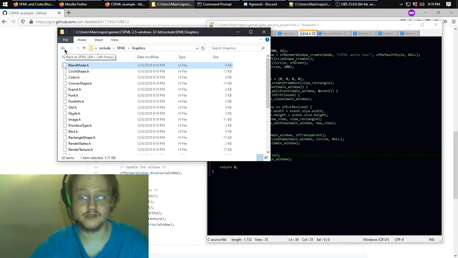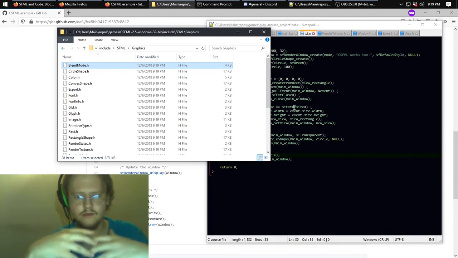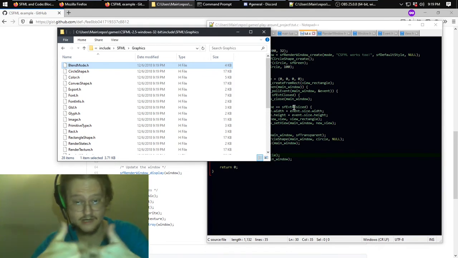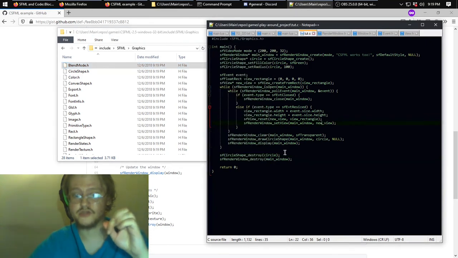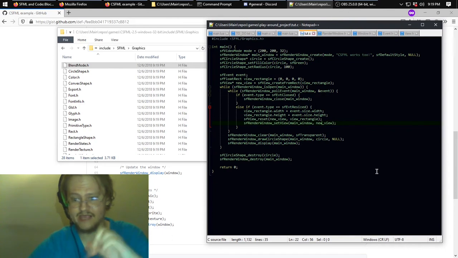Because C is not garbage collected, which is where there's an element of the program that will go through and take things that are not being used and delete them to reclaim memory. So if something during the loop became to a point where it's not going to be used anymore, like if you killed an enemy and they went poof, you would want to destroy that enemy after they visibly disappear. Probably after they visibly disappear, so that you make sure you do everything right. But you would want to remove that from memory so that it's not taking up memory space when it doesn't need to.